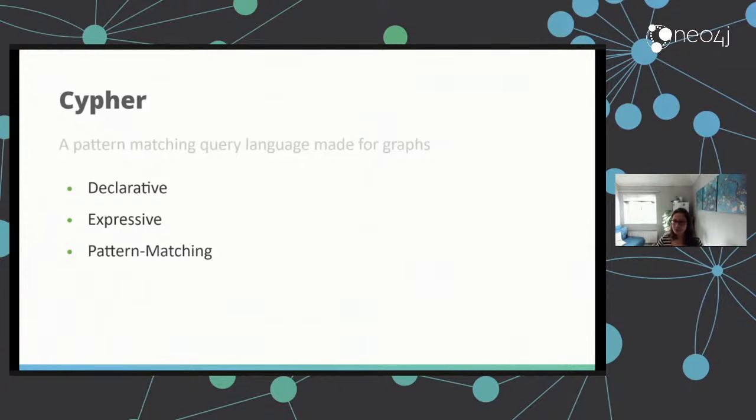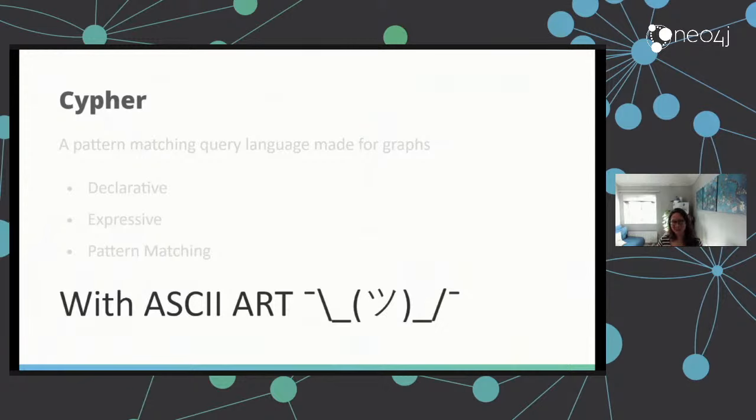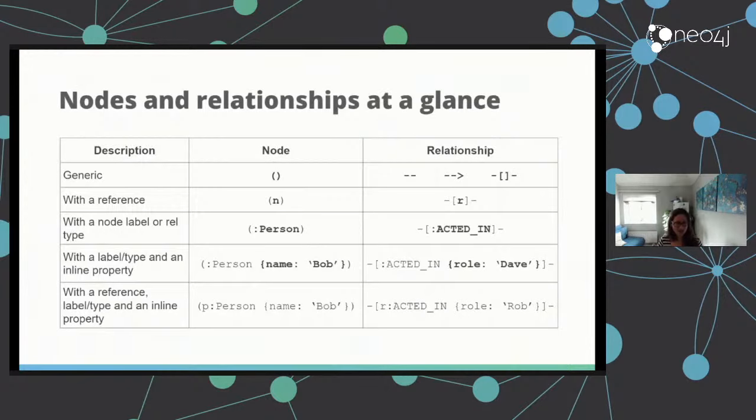It's expressive. It is very much what you see is what you get. And you'll see an example of this later, where the query matches very closely to the question we're looking to ask. And it's pattern matching. As well as providing a very specific start point, for example, who does Bob know, we can ask for certain patterns, where we can say, bring me back chains where 5 people know 5 other people, for example. So we have this very powerful pattern matching language. And we do it with ASCII art, and it's great fun. So let's have a look.